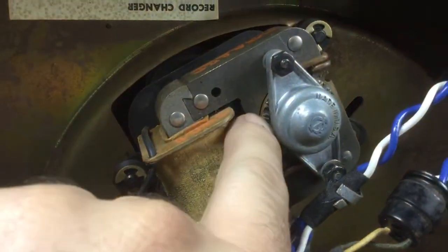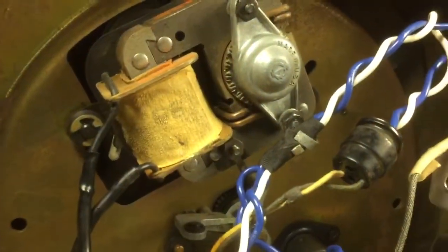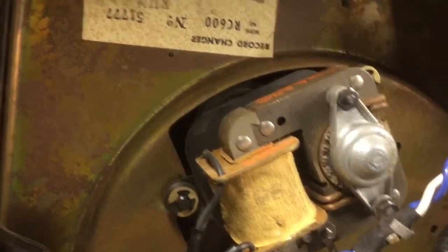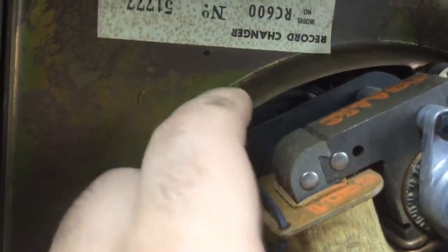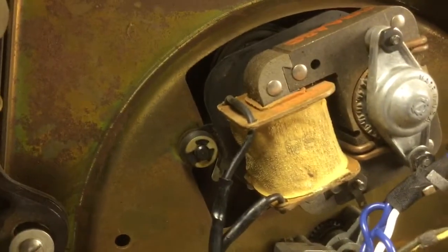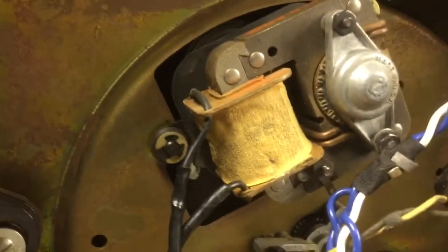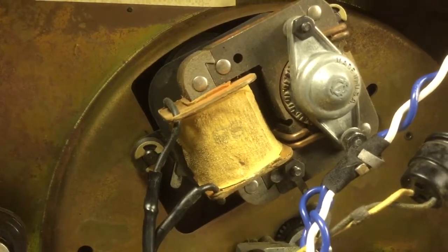The motor shaft has a small spiral spring wound around on it, and the way everything is laid out is that spring does not ride on the center of the idler. You can just see the idler back there. And so as that motor shaft rotates, the end of that spring on the motor shaft runs around and makes contact with the idler and goes tick, tick, tick, tick, tick.